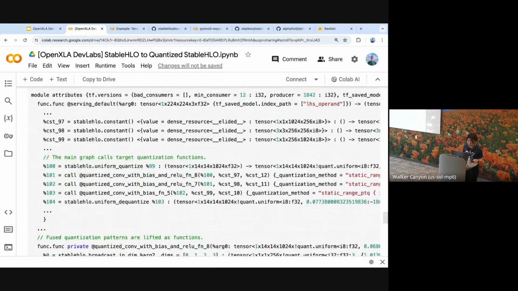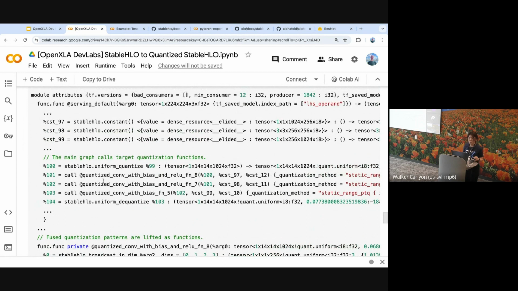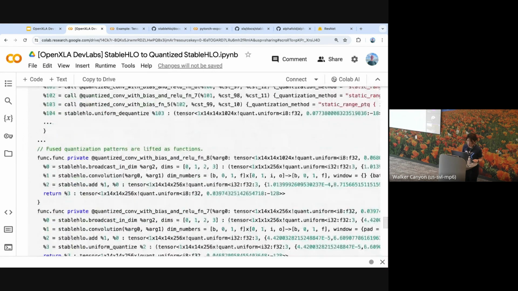The actual output of the quantization is going to be very similar to server side; in this demo specifically, it's going to be identical. But of course, because ODML has a lot more constraints in terms of model size or latency, it's going to want bigger op coverage for quantization, and not just variants of dense convolution. So it's going to look similar to what we had for server side in terms of the quantized StableHLO graph, but with much more op coverage. And so that's what we have.